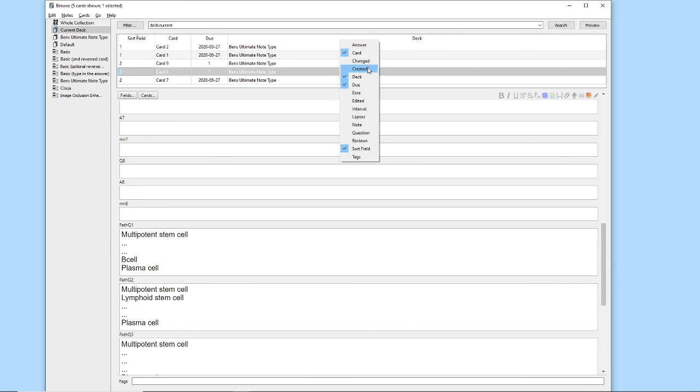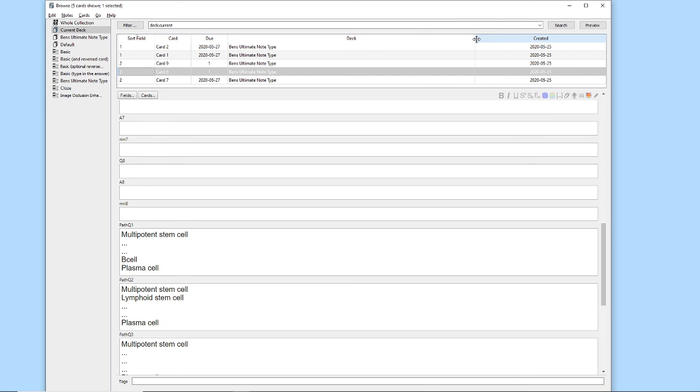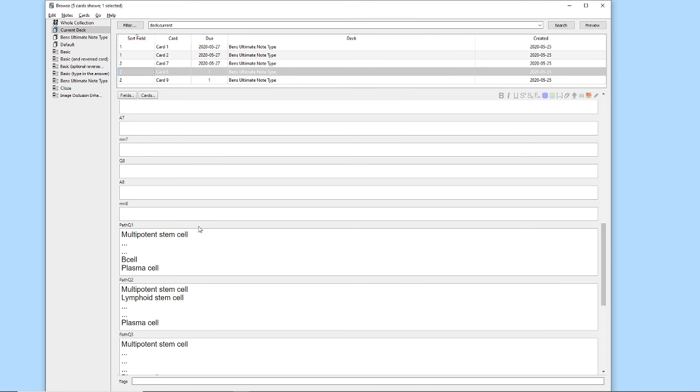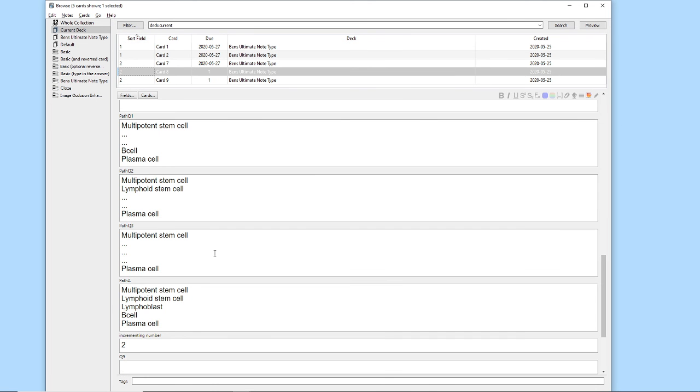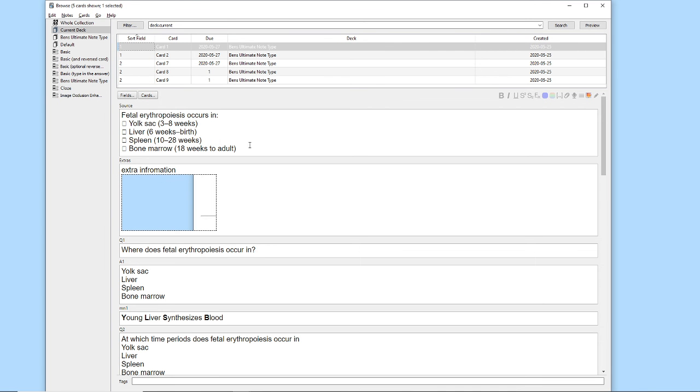Because in Anki usually, if you want to order them in the way you created them, you can do this, but later if you want to change position, then it doesn't allow you to. It's very difficult, so that's why I like using this incrementing number field. Anyway, let's not get off topic here.